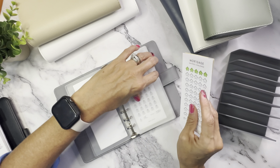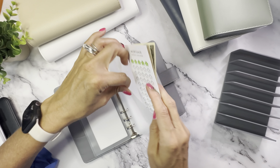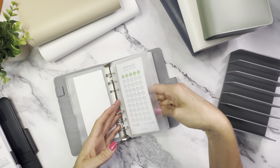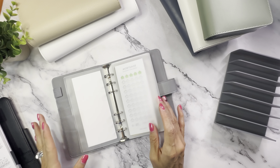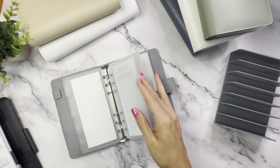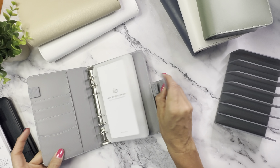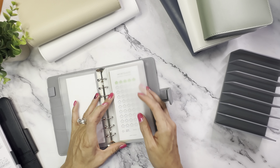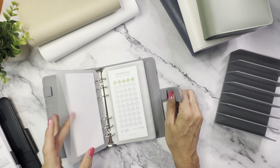Okay, it's coming to me. So I've just never been a month ahead. I mean, I've had extra in there, but not enough to complete a whole month's bills and expenses. Okay, so that's month ahead binder. Getting the mortgage off to a good start. Looking pretty good so far.